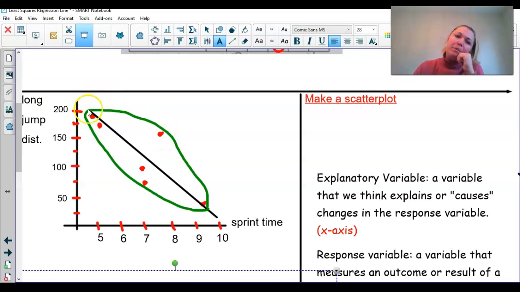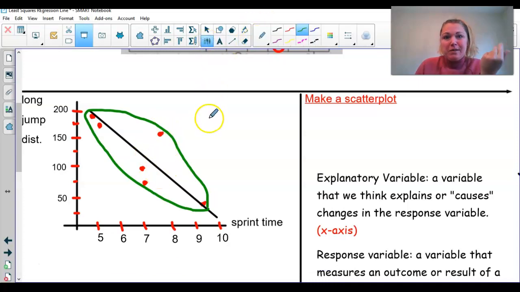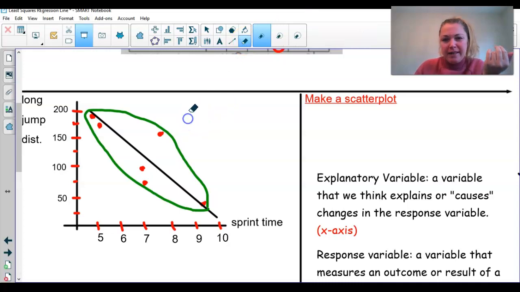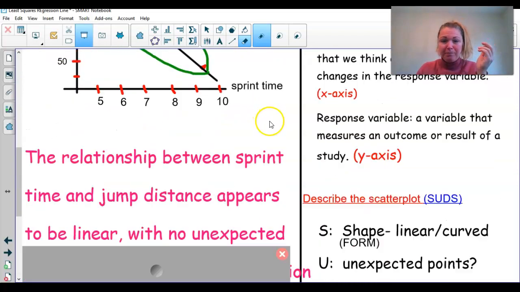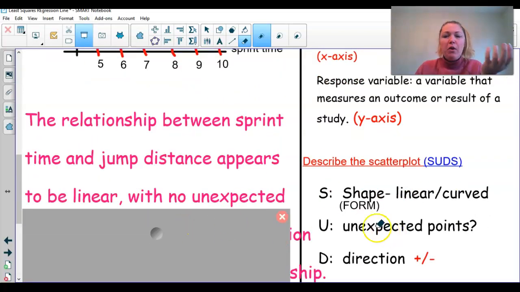I would say based off this line of best fit that I just sketched with half the points above and half the points below, if this is unexpected, then maybe we would have to say this one is as well, just looking at the distance to the line. So maybe you're asking, well, what would be unexpected? Something like here or way over here, something like that Shaquille O'Neal factor. And we're going to practice that so you're going to see what really does look unexpected or an outlier, as we would say.